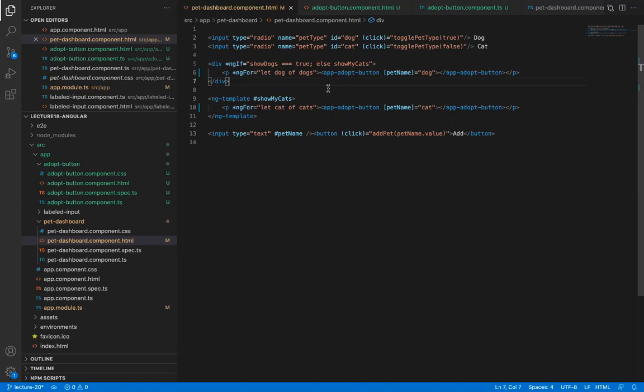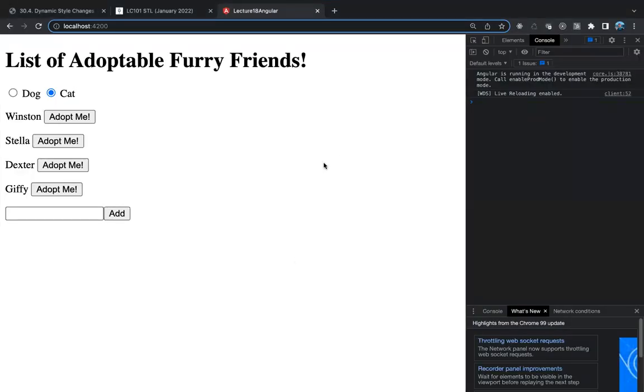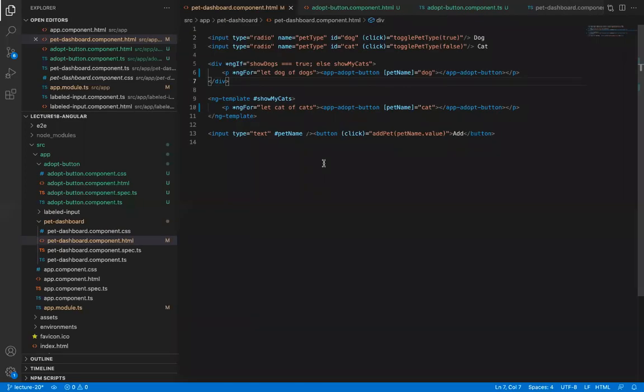I'm just wondering if I could take a look at your screen, your localhost. Oh, the main. Yeah, so I have next to dog and cat, I have an adopt me button. And I'm just going through trying to figure out what I did, but you don't have one. That's what I wanted to see. Right. So make sure your dot buttons are always within your loops and within the divs, depending on how your example looks.